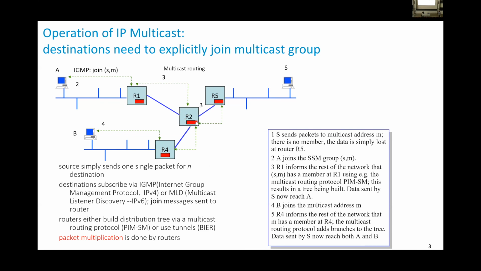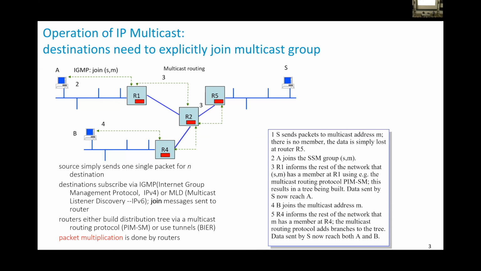But now R2 must remember that when it has a packet that comes here, it must duplicate it to R1 and to R4. The duplication of packets is done by the routers here. This is why it's good for sources, but this is why it's bad for routers. Is it a good idea or a bad idea to put the work on routers rather than sources? Well, it's a bad idea to put it on routers because routers are real-time fragile machines that are critical. The servers are a bit less critical. But it is still a good idea because of this exponential thing.